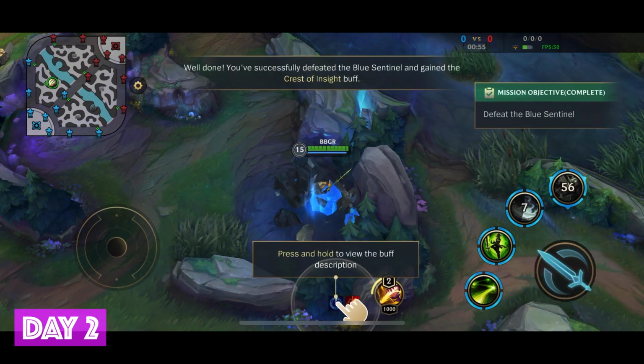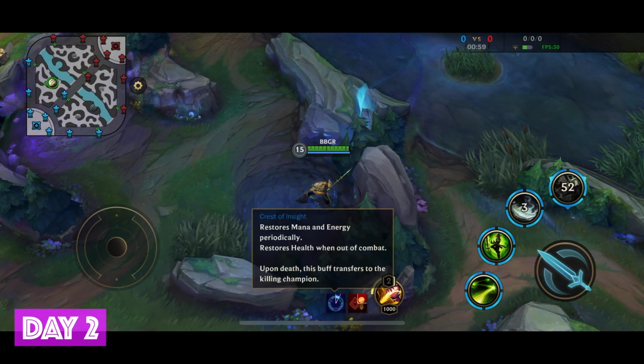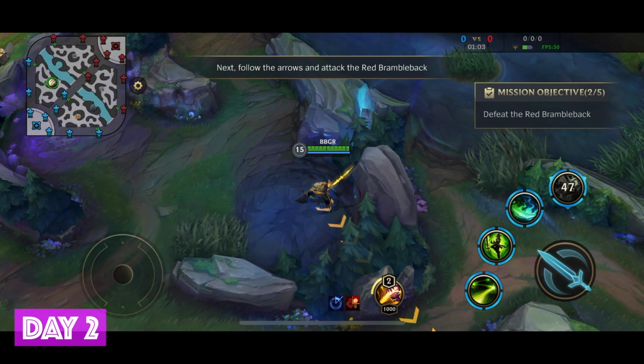You've defeated the Blue Sentinel and gained the Crest of Insight buff. Next, follow the arrows and attack the Red Brambleback.